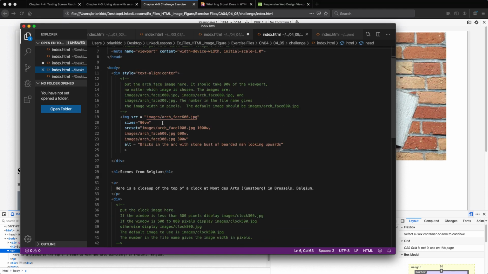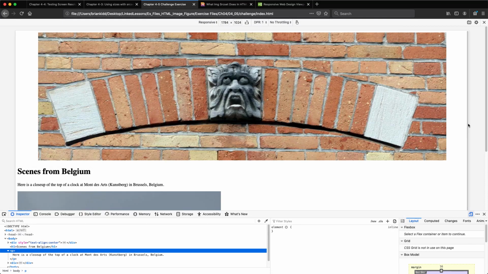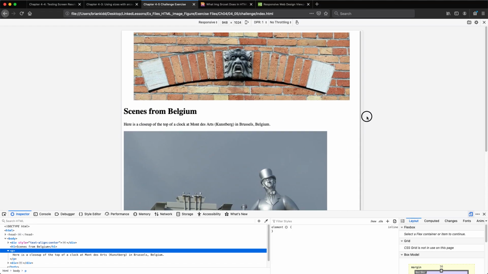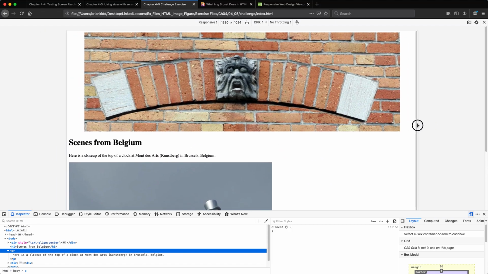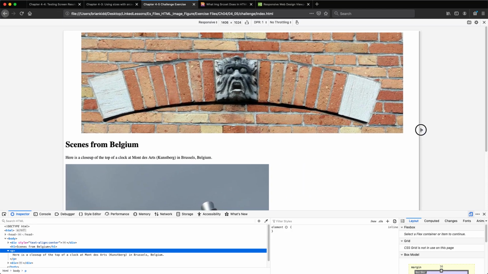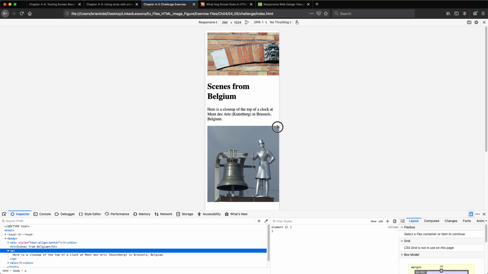For instance, this image right here is a 600 pixel image, and it's going to load. What this means right here is 90vw. That means view width, so 90% of the view width. No matter what size I make the viewport, the size of the browser or the resolution, it'll always be 90%.